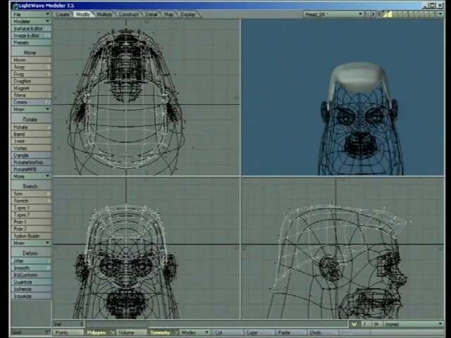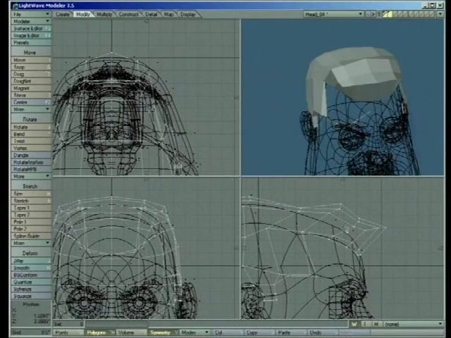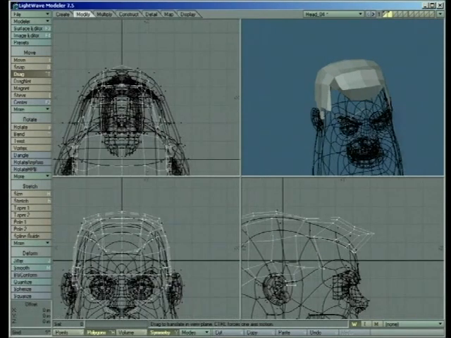It's going to have sort of that army crew cut kind of thing, but in an Arnold Schwarzenegger kind of flat top way.